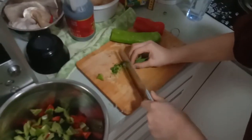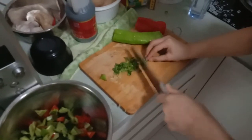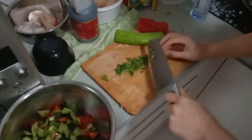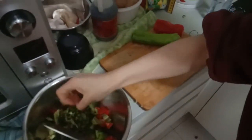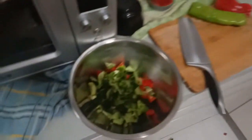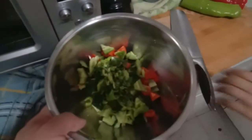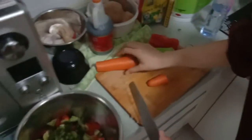And then also here's a little bit of cilantro. I'd say maybe 8 little stalks of it, and she's just dicing it up. And the Chinese actually use the stems as well. They don't toss out the stems and only use the leaves. So they throw leaves, stems, everything all together into their mix. So you can see that right there. And just a little bit of the carrot.